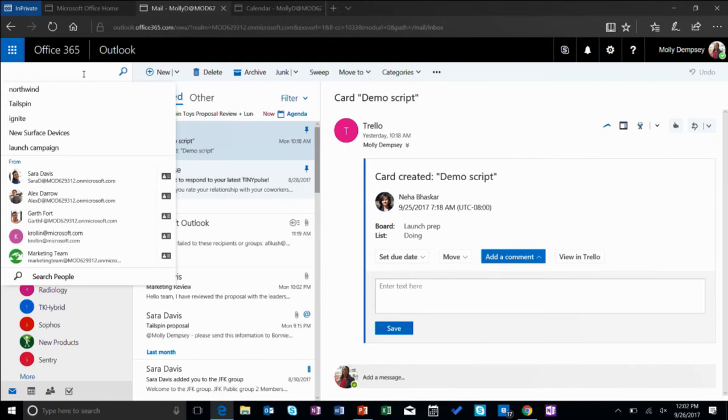So this leverages recent search queries as a basic one, but then this information on the bottom is actually pulled from the Microsoft Graph that Satya talked a lot about, right? The fact that we know so much about you in Office 365, we can know that when you search, you're often searching for these people, or these people are really important to you, and so you can just click on them to quickly search for emails from Sarah, for example.